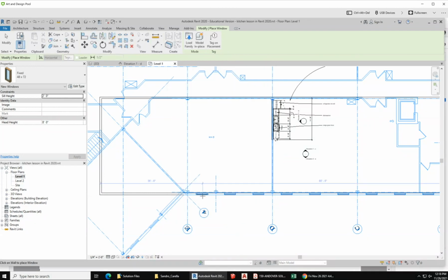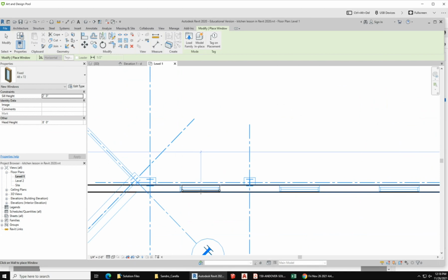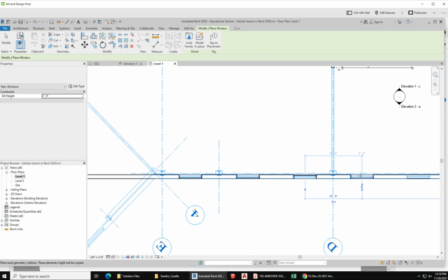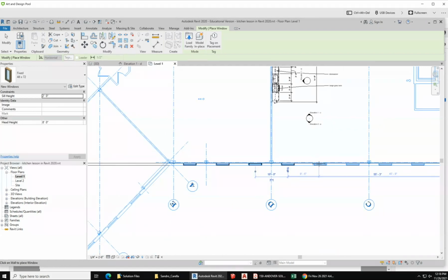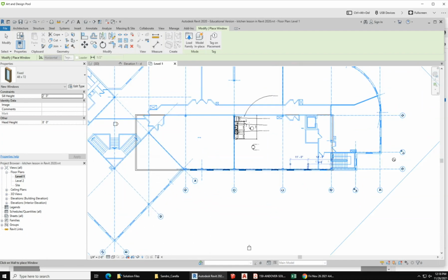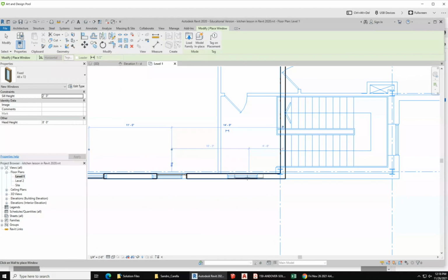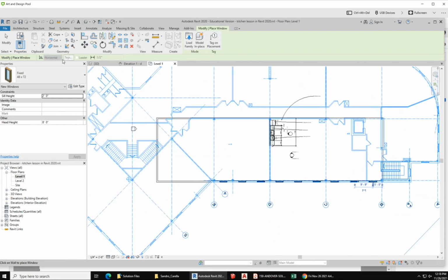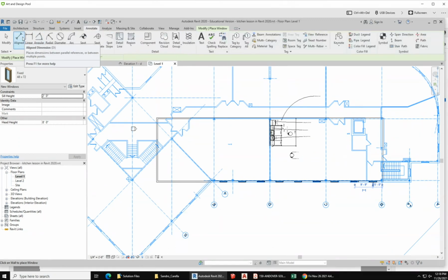Okay. And we're going to place 1, 2, 3, 4, 5, 6, 7, 8. Even though we're not going to experience it, we'll put a 9th one over there. These windows are at 10-foot centers, so in order to space them, I'm going to dimension to their centers.